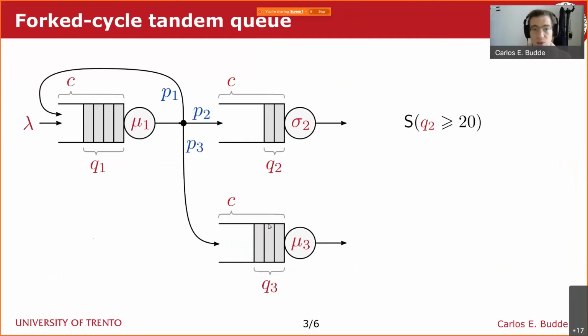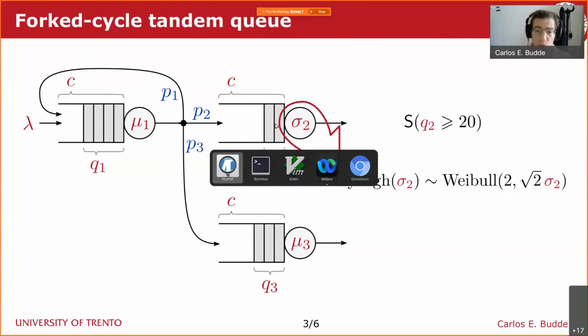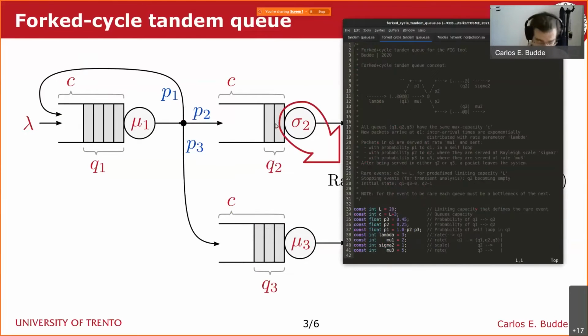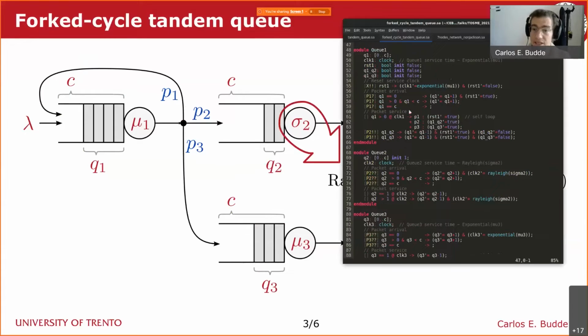We put another queue, and we allow probabilistic splitting, so packages from the first queue can be routed back, or they can go to the queue where I'm studying occupancy, or they can go essentially out of the system. And also, for the sake of argument here, let's make this server non-Markovian. Okay, we have a Weibull distribution here to analyze. The model in IOSA, so in our modeling language, looks like this. In particular, here you have the probabilistic branches that you see here. This was added in this version of the tool, 1.3.